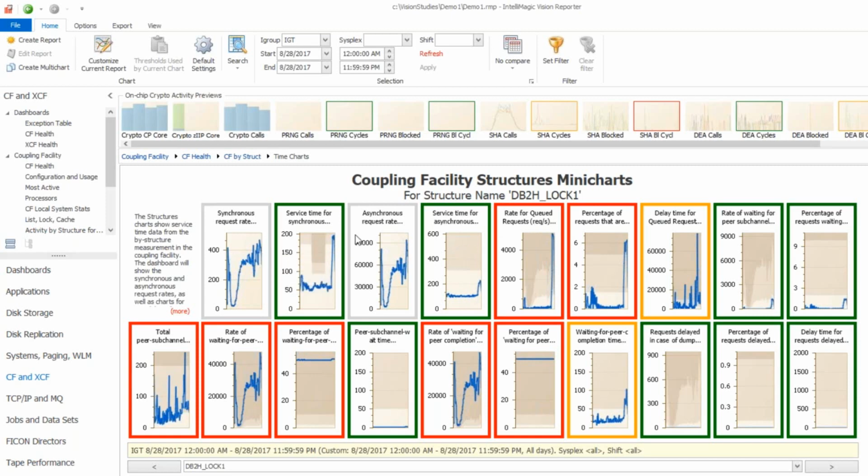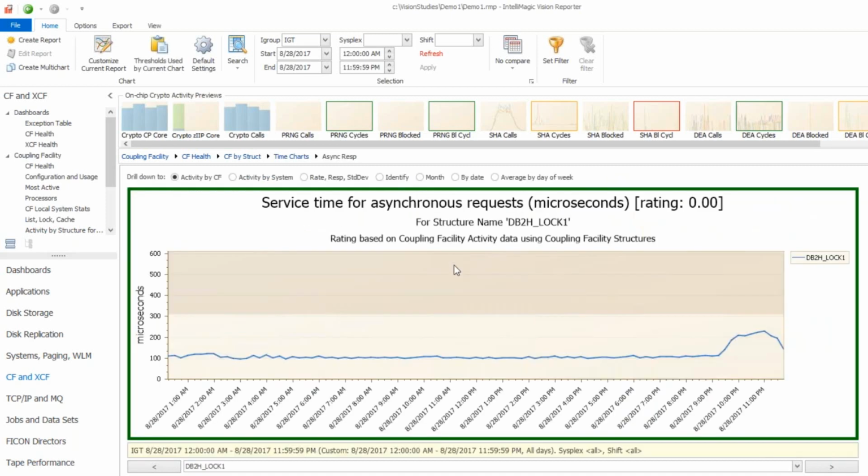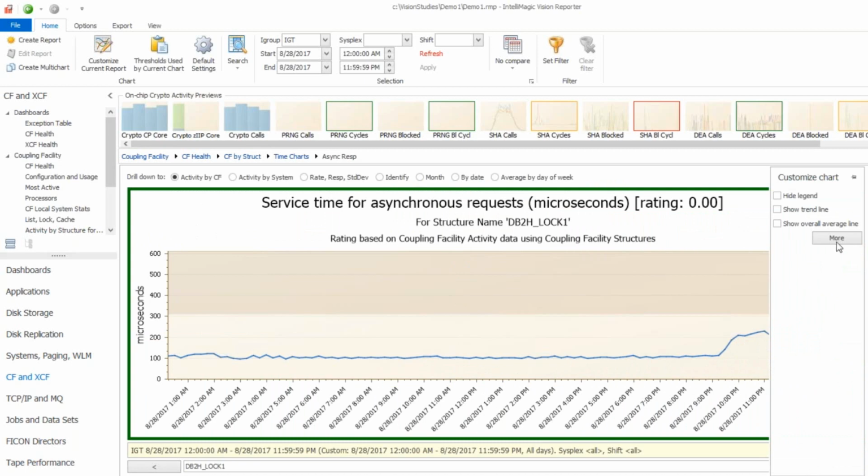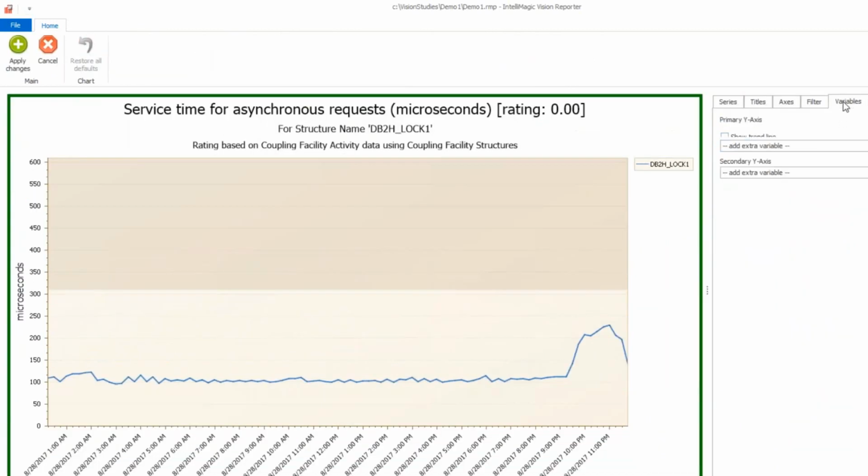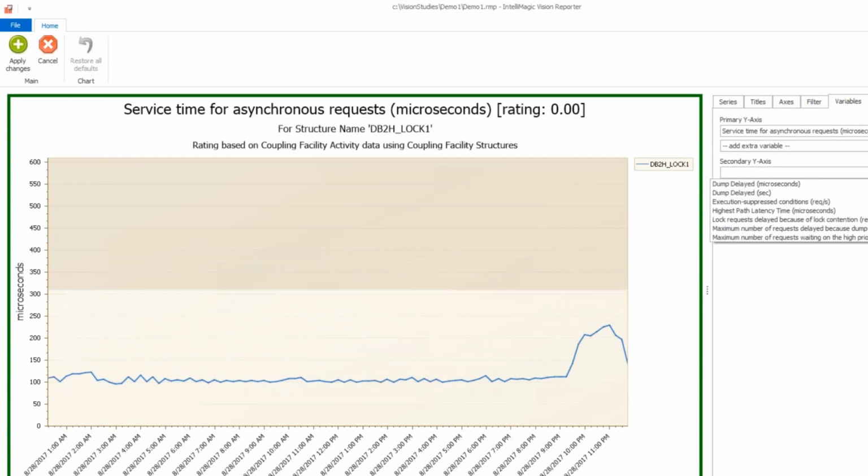And then we also look at the activity rates here. The rate of asynchronous requests is far higher. So let's start with the service time. Here we can see it's relatively consistent, except there's this bump here at this time of the day. We noticed that there was an exception earlier with the queued requests, so let's see if there's a relationship, a correlation, between the two.